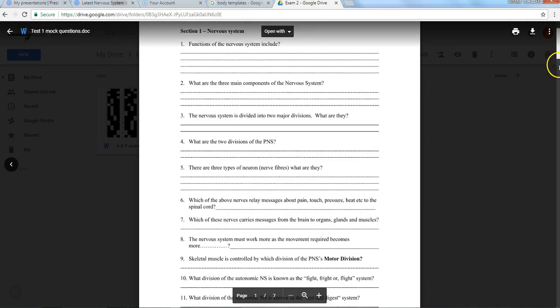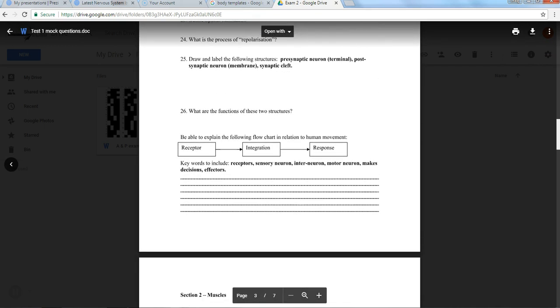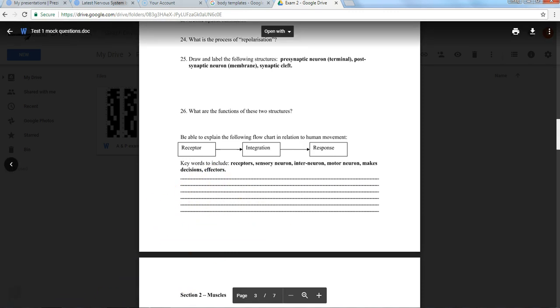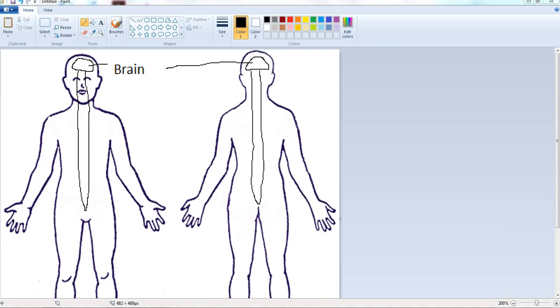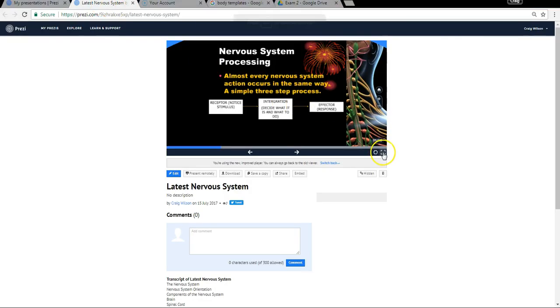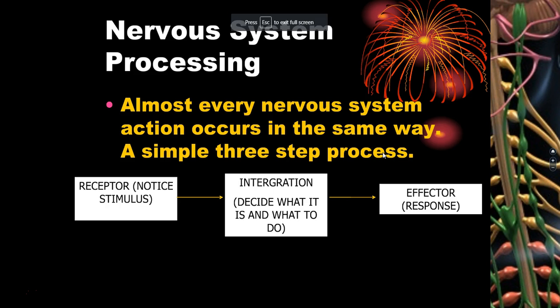Once we've got that filled out, we can return back down to the bottom of page 3 here, where the overriding theme of the nervous system is going to be talked about, and this is where you come up with your examples. And I'll talk about some now, and you're welcome to write these things as you go. So we'll just jump back in to this box as we talk about it.